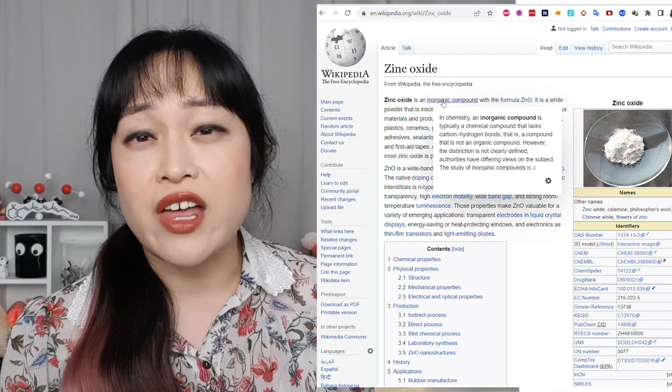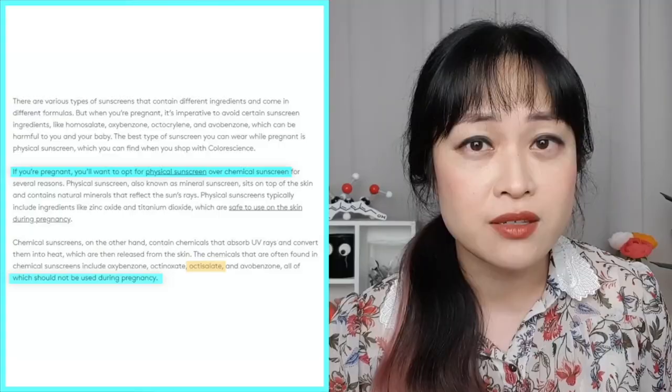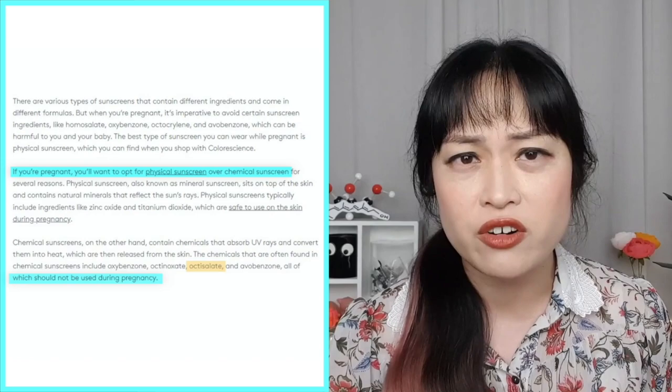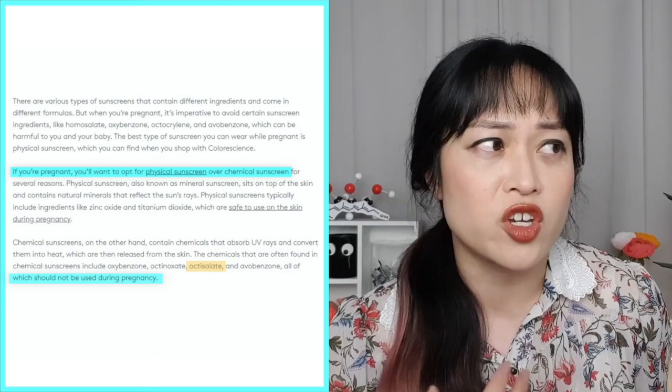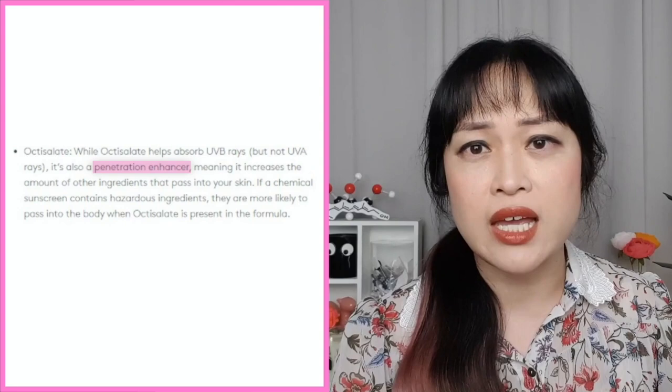Since butyloctyl salicylate is acting as a chemical sunscreen, it should also count as a dishonest claim. Let's skip past the fact that zinc oxide is a chemical. They say ColorScience has never and will never use any chemical sunscreen actives — I guess maybe they should put 'legally approved' in there. ColorScience actually highlights the reasons they don't use chemical sunscreens and mentions octisalate specifically several times. They say you're not meant to use it when you're pregnant — and then tell you to use their product that has outlaw octisalate in it. Mentioning pregnancy is just particularly predatory.